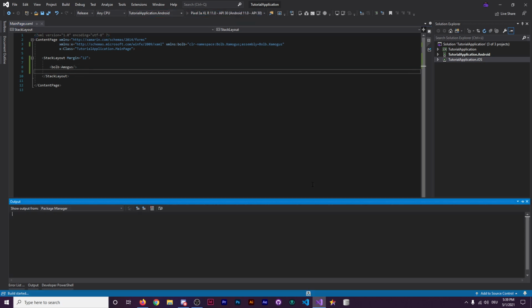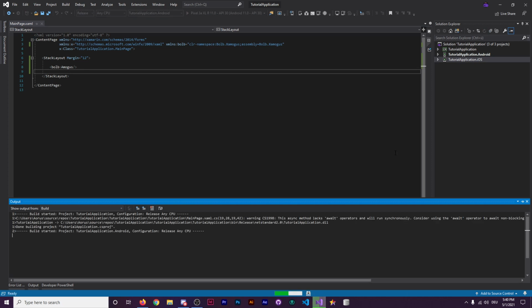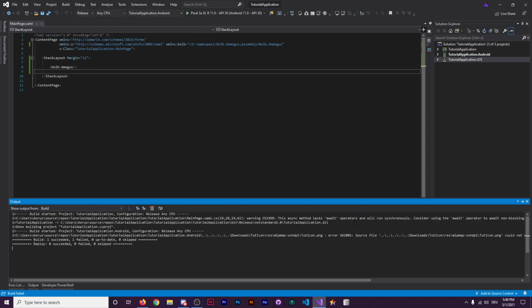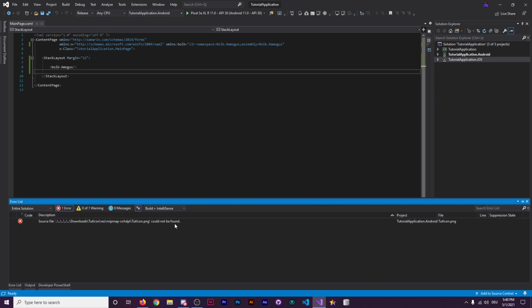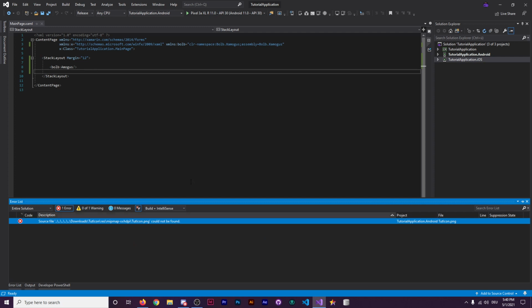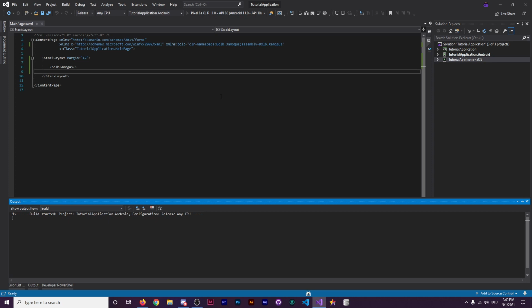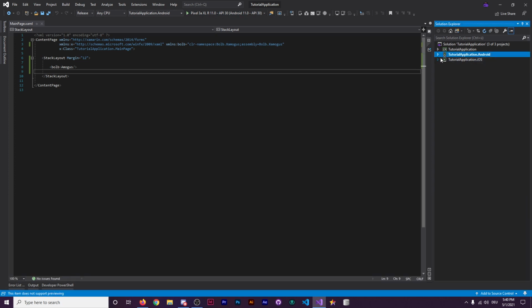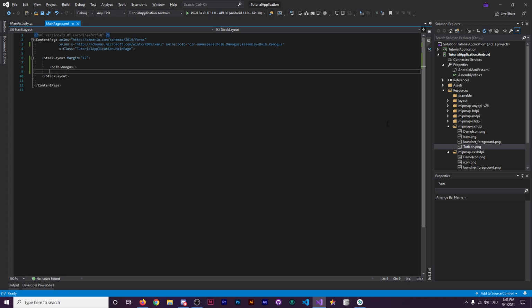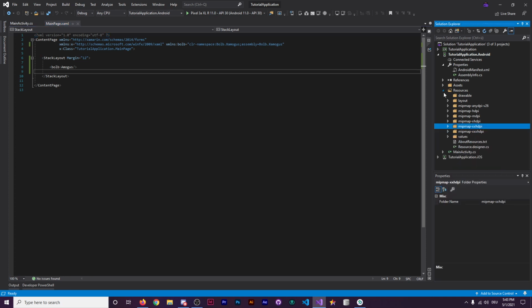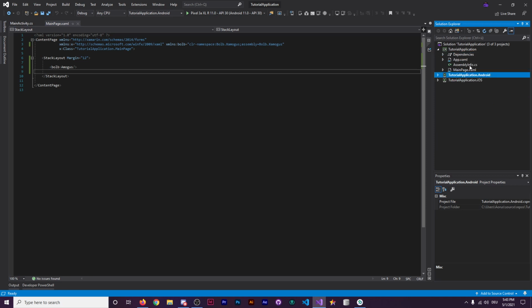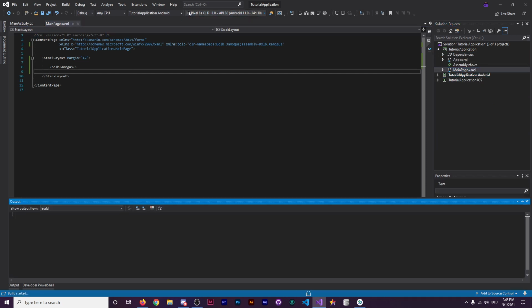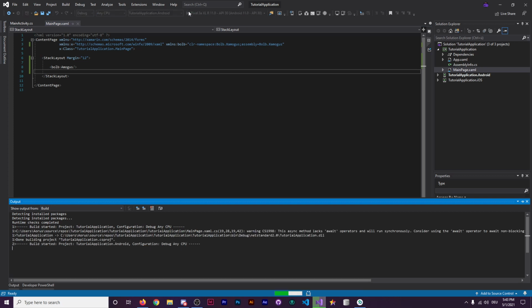We have successfully created a Xamarin plugin and used it in another Xamarin application. So let's wait for what on earth just happened. Let me just check the error list. What? God, something's up. Let me just fix this. I'll be right back. All right, I'm incredibly sorry. It turned out that one of my assets in my Android project was the imposter. I could do nothing about it. That's just how it was.